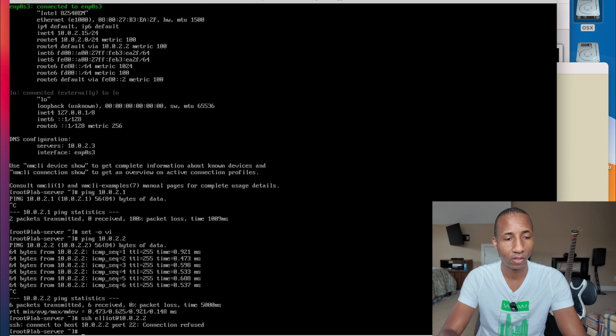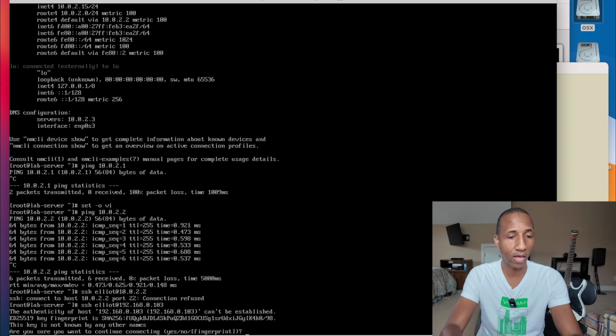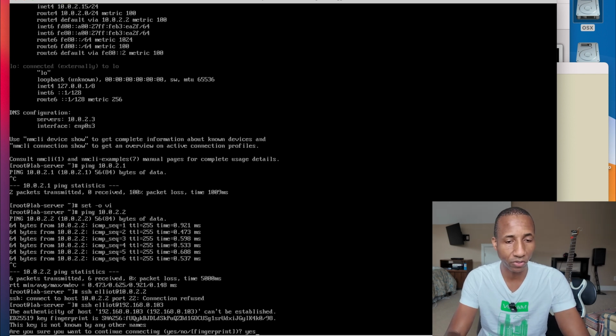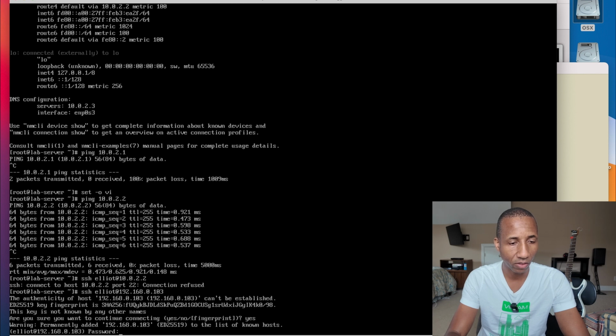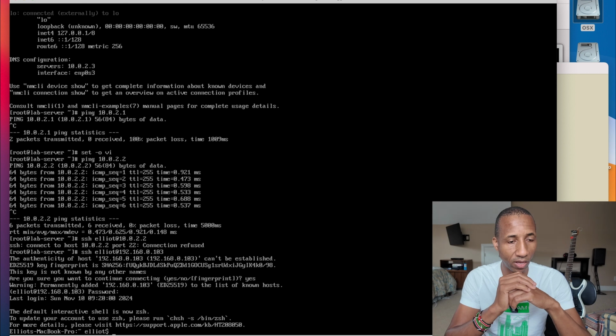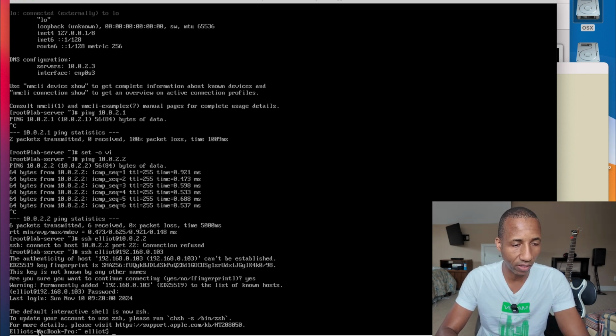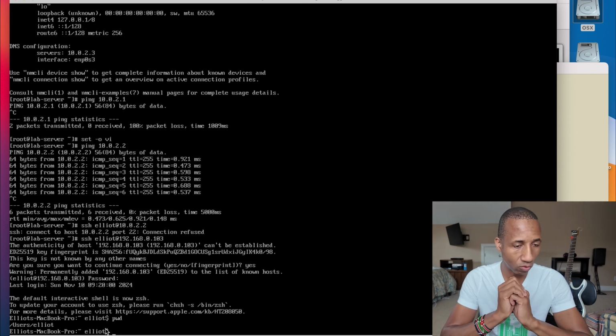Let's see. ssh Elliot at 192.168.0.103. Yeah, it does understand what that is. Oh, okay, cool. As you see, I'm logged into my MacBook Pro, because down here it says Elliot's MacBook Pro, and I'm in users Elliot.